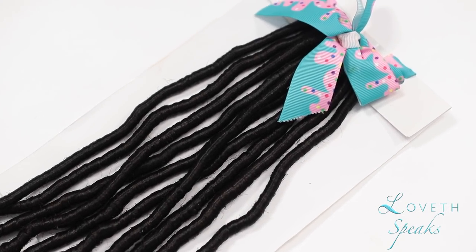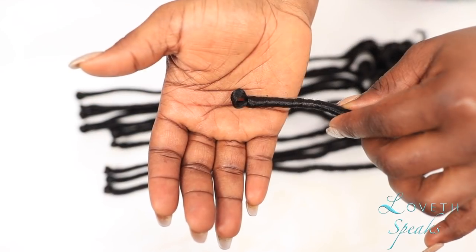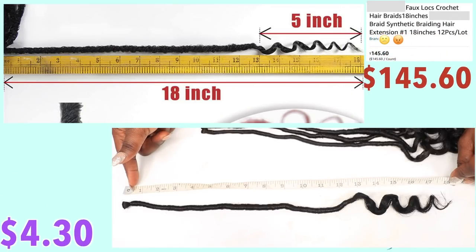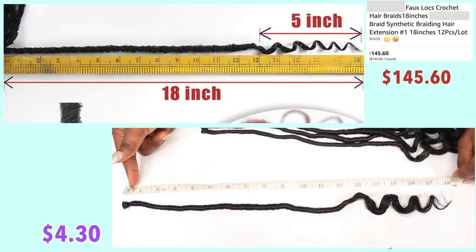So as you can see, the hair is perfect, the loop is perfect, and let me just see how long this hair is. Hold on, okay? Girl, this hair was 18 inches long, like the exact same length of the hair that I saw on Amazon for $145. Guys, I am speechless. Just let me know your thoughts in the comment section, okay?